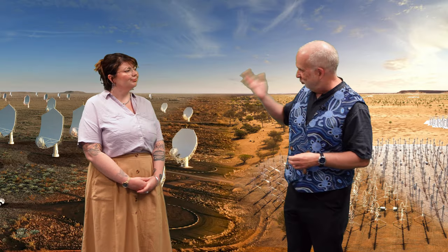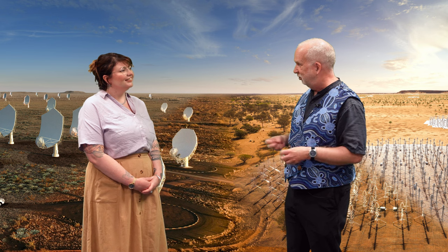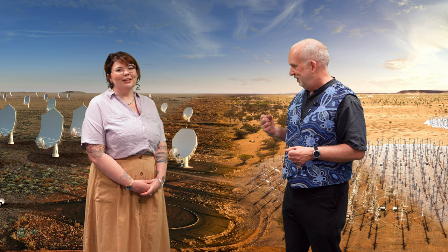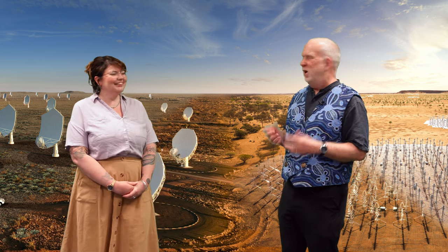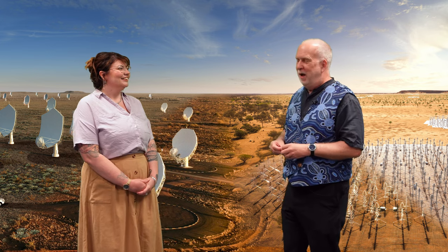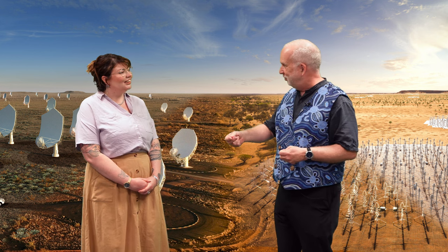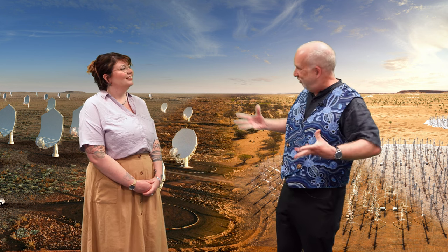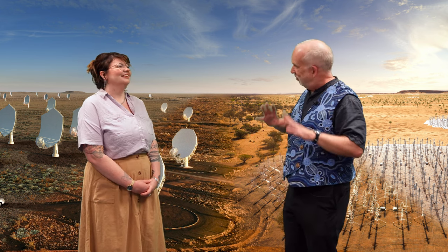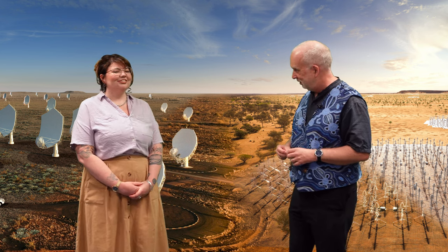For radio astronomy, which is quite different, you don't need to be high. Some millimeter-wave astronomy requires high altitude — like the high plains of Chile — but for radio astronomy the problem is other people. You don't want anyone with mobile phones anywhere nearby. No TV masts. I remember observing at one radio telescope and we got jammed twice a day when someone was driving their truck past — every time they turned the ignition on there was a burst of interference that jammed the entire signal. So for that you basically want a very large, very flat, very empty place. It doesn't have to be mountains, but large, flat, and empty — nowhere near people.